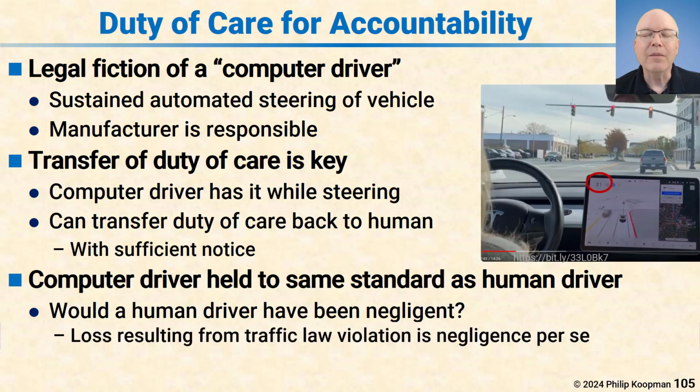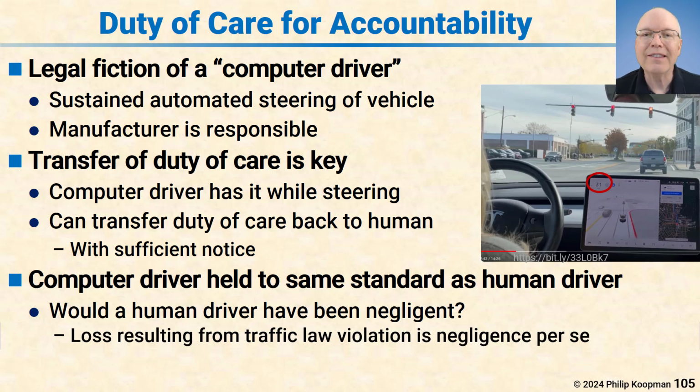Now, something that's important is a large number of traffic crashes and losses are going to also have involved a breach of the rules of the road, a traffic violation. And one of the key principles that makes this pretty straightforward to apply is that if you have a loss proximately caused by a traffic law violation or involving a traffic law violation, then that's a thing called negligence per se. So if you run a red light at 30 miles an hour, as this person doing a test drive of an automated vehicle feature is doing, and that person were to crash, somebody would be negligent per se because they ran a red light and caused a crash.